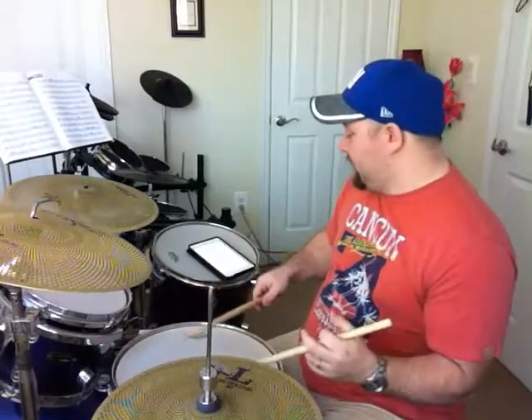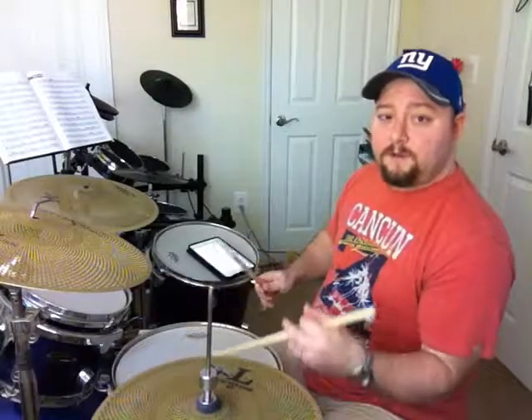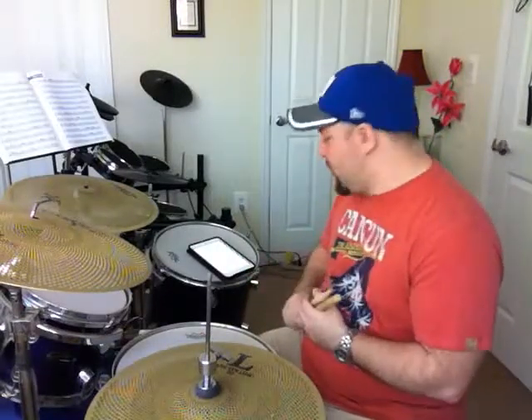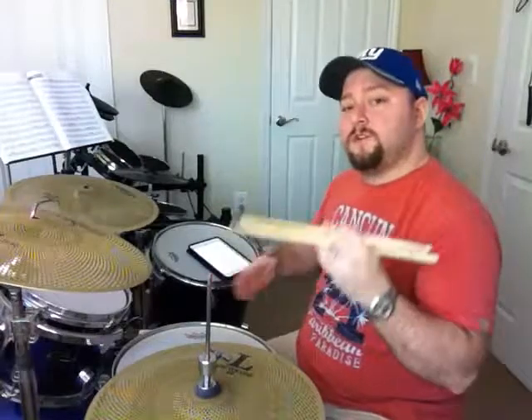Right, right, left, left, right, right, left, right, left, right, right, left, left. Now, with the drag, the opposite stick will always have the double taps. So if you have a right-handed note, the opposite hand will drag. Just to clarify that — so that's Burger 25. It's a lot easier to see these on paper, but I'm doing my best to demonstrate without it.